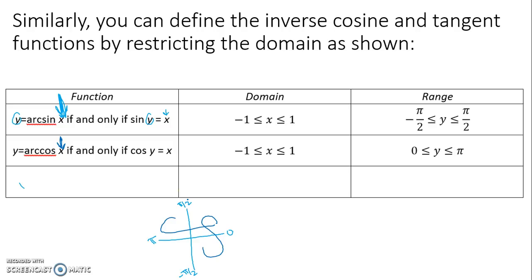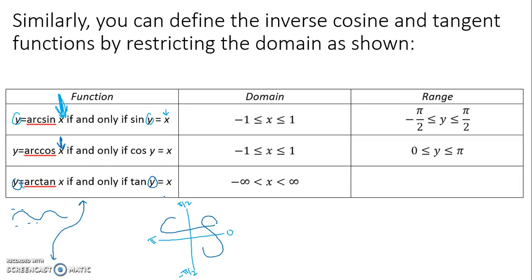Tangent, if you think back to our original graph, when it was going up like this, it didn't have a maximum or minimum. It just went everywhere, all the way up and down forever, whereas sine and cosine leveled off at that 1 and -1. So when we do arctangent, again, my angle is what my arctangent equals, so it's what I did tangent of. I can do arctangent of anything, since I could have done tangent and gotten any answer. It went all the way up to infinity and down to -infinity.